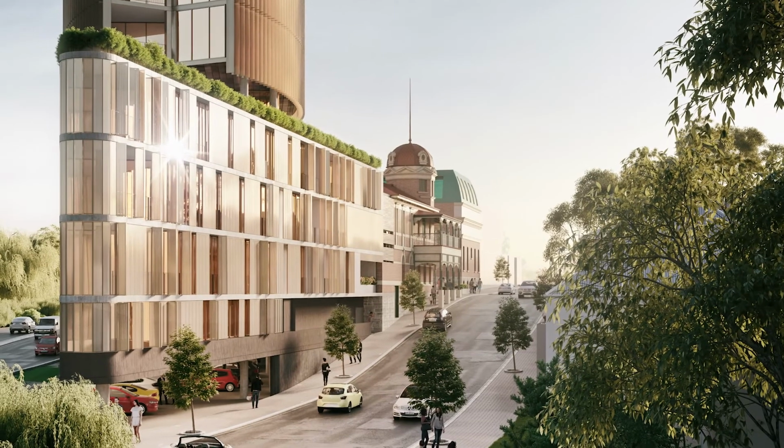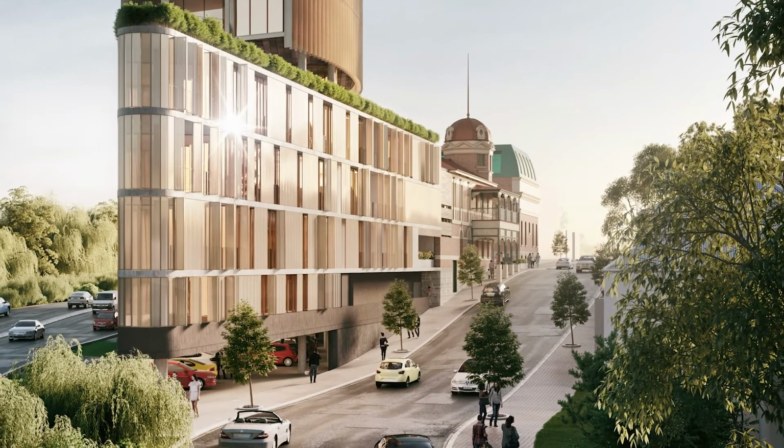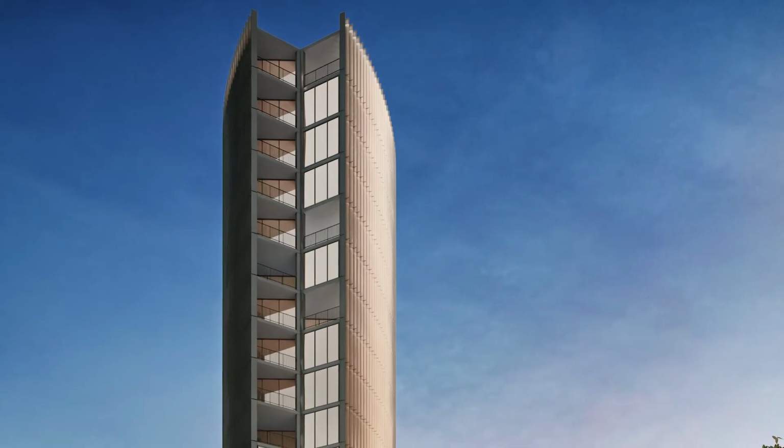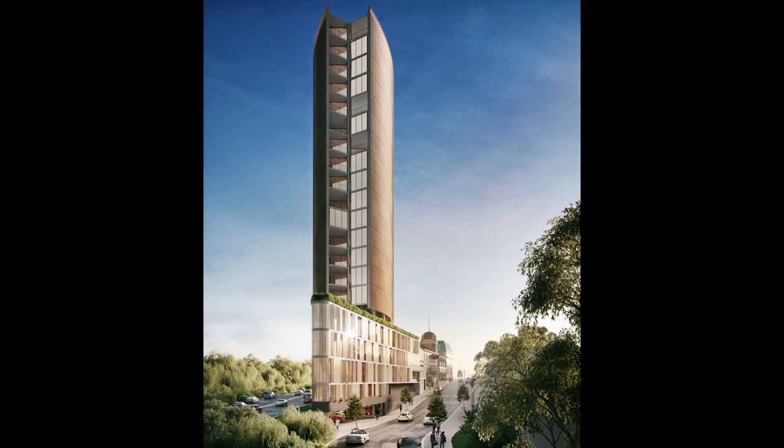So we looked at the context of the height of the original hotel, the former Swanbrush factory to the south, and saw that there was a similar height level between those two buildings, and we thought that it would be logical to take that height as the datum for the street and continue that down Duke Street. One part which is relating to the street, which is the podium, and one part which is separate and is a different scale of building, which is seen from the distance, but it's not the street experience.